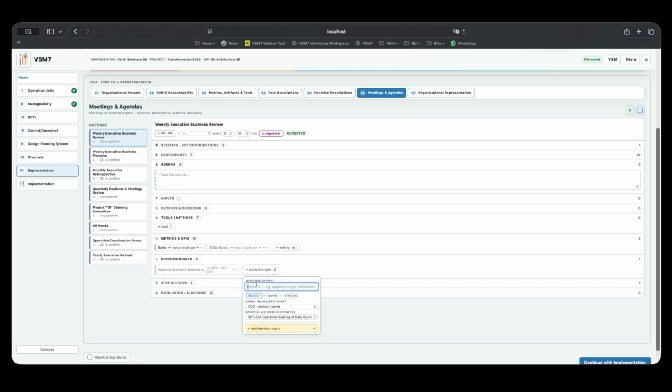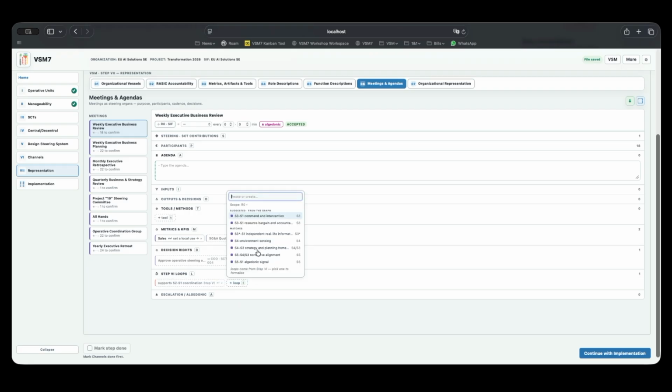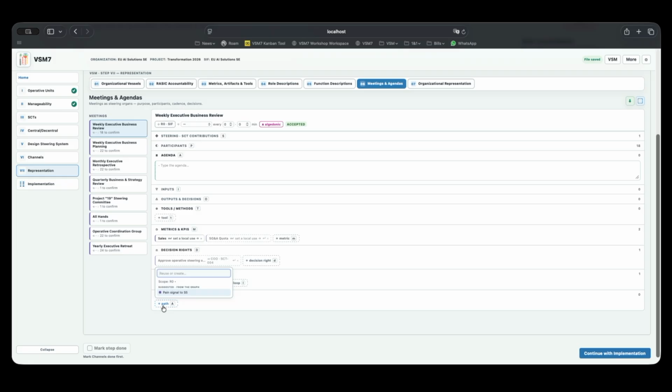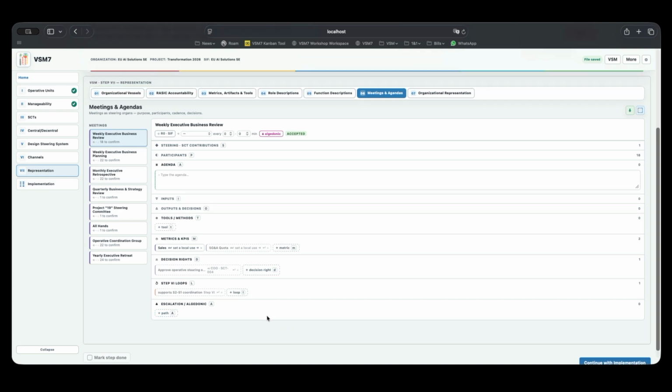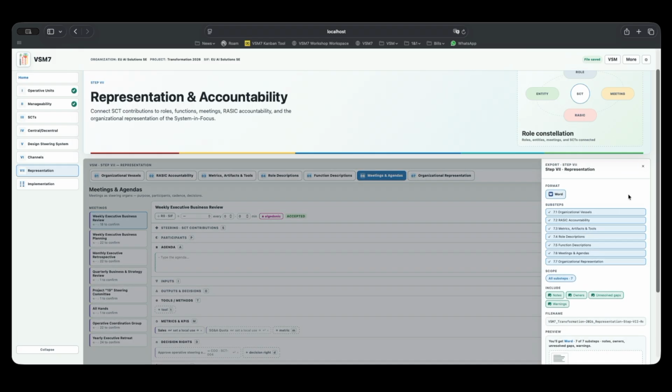Theoretically, I should also have an overview of who is actually in charge of what in terms of deciding, because this is also sometimes a very interesting question. Plus nerd level galore, of course, I could also relate this to the loops in order to have a holistic overview for the VSM. And then last but not least, I could also create here an information path, or information regarding the algedonics if I need an escalation.